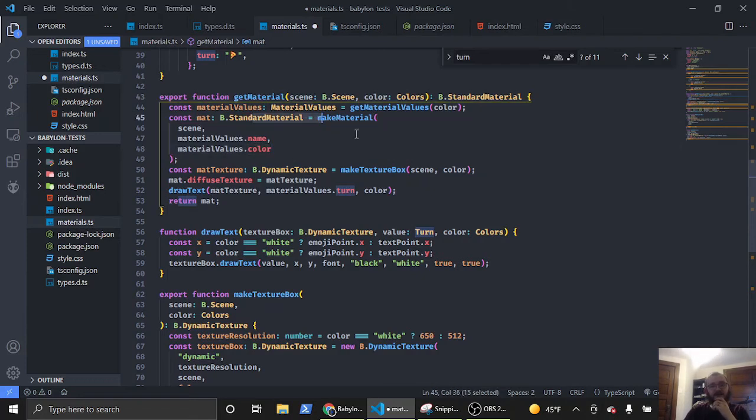So you create a standard material, you create a dynamic texture, and then you assign that dynamic texture to the material you made as a diffuse texture. And then I have this draw text function for adding it to the box, depending on the X or Y values.